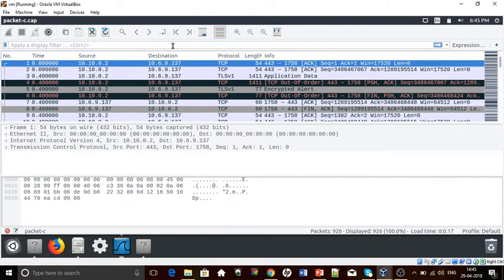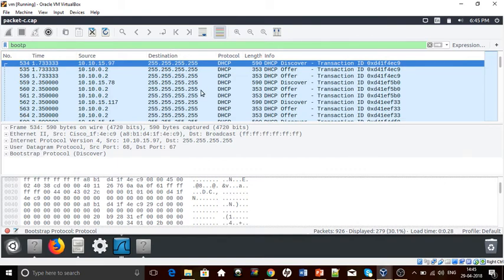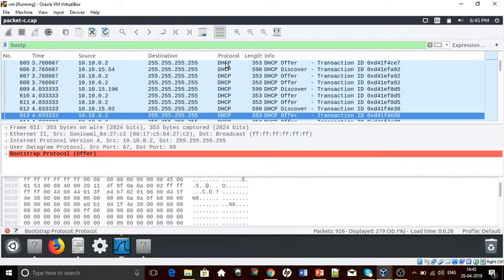So we can filter out all the DHCP packets by giving the following expression. Here we see that between a given source IP and the destination IP, the source IP is just sending the discover message and receiving the offer message. So it's not requesting the IP address after the offer message is received. There's just discover and offer messages in the DHCP protocol suite. We can just see that here.